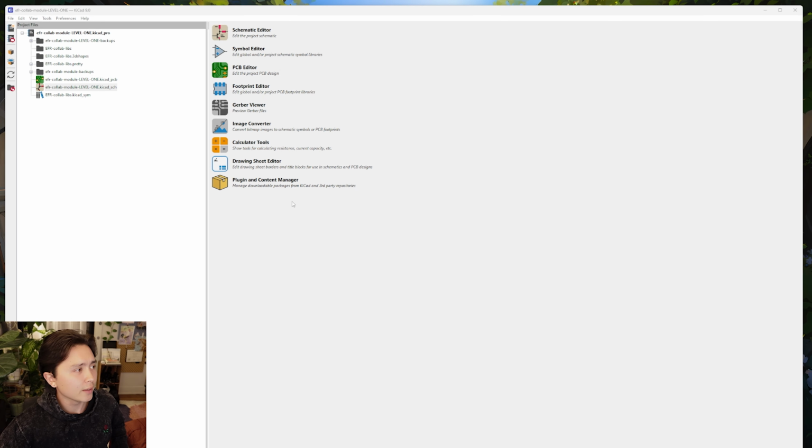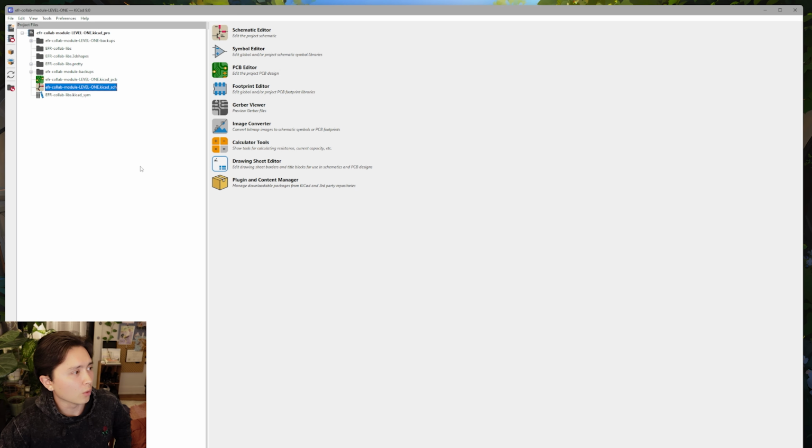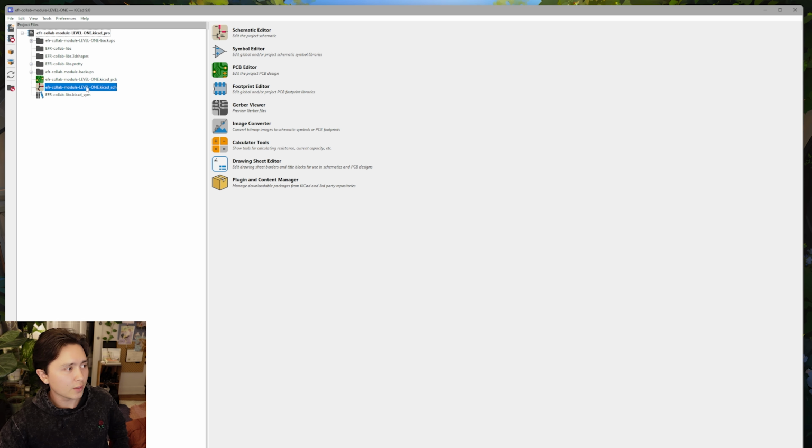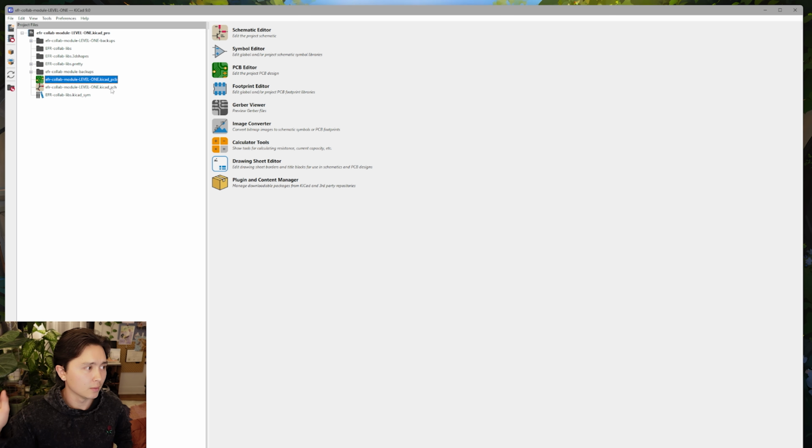I have opened up KiCad here and moved myself down to the bottom corner. So we're opening up a project. This is what it looks like when you open up a project, but you can also just as well make a new project with your buttons. Now you'll notice that there's going to be at least two files that you're going to have right away. One of them is going to be your schematic, and one of them is going to be your PCB file, and they're going to be very linked. It's worth noting that I think the only thing that's required to link them is that they have the same name. So blah blah blah dot KiCad schematic or SCH, or blah blah blah dot KiCad PCB.